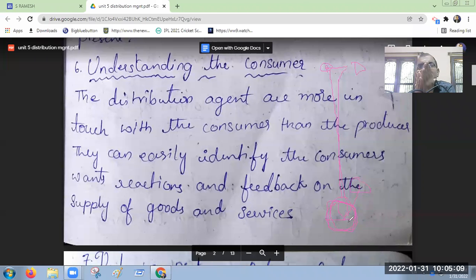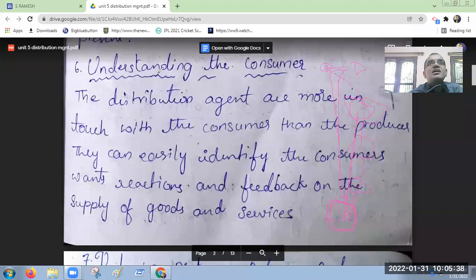He will say, these goods should be like this, these services should be like this, if these services are provided, we feel happy. Like that, he will give feedback to the retailer. The retailer in turn will give the feedback to the wholesaler. The wholesaler in turn will give his feedback to the agent. Feedback of the customer, feedback of the ultimate consumer, is the most important. And this agent in turn ultimately will take the feedback to the producer who is situated in Delhi.